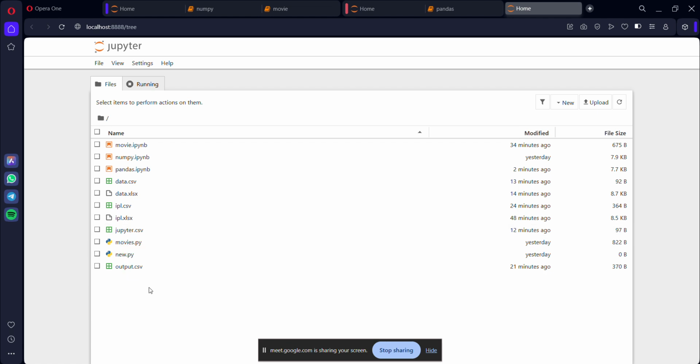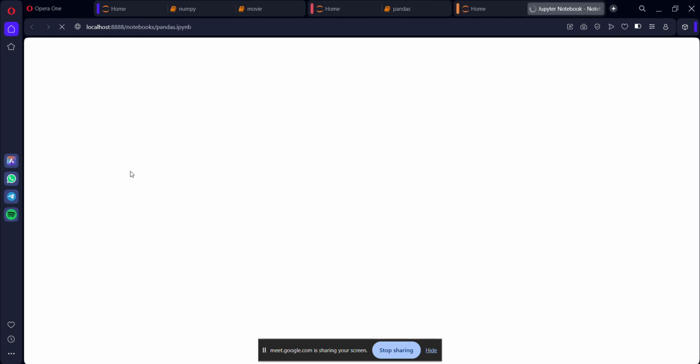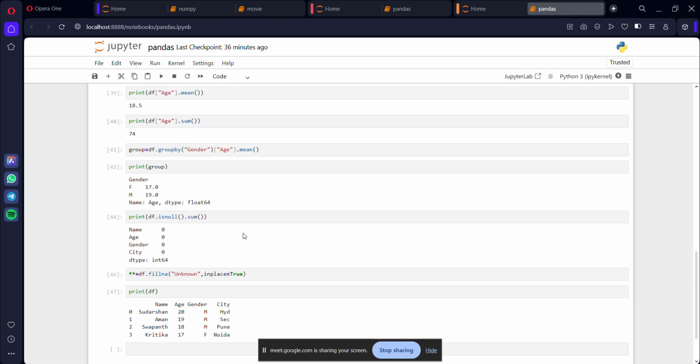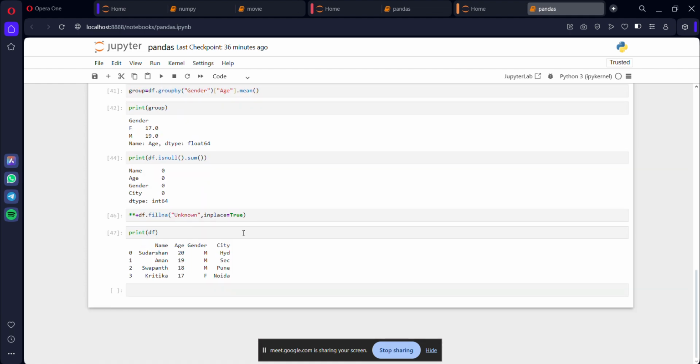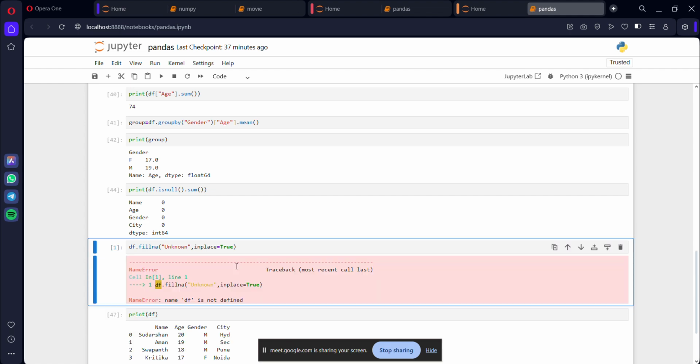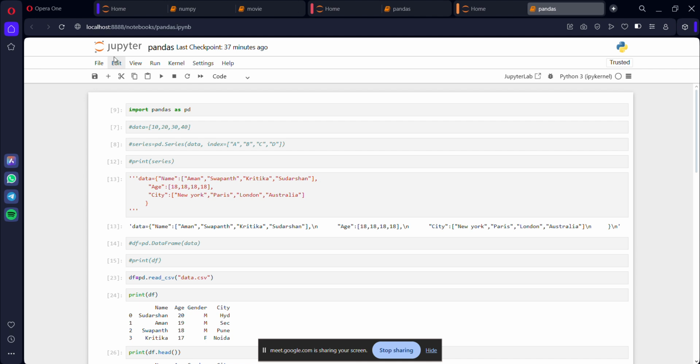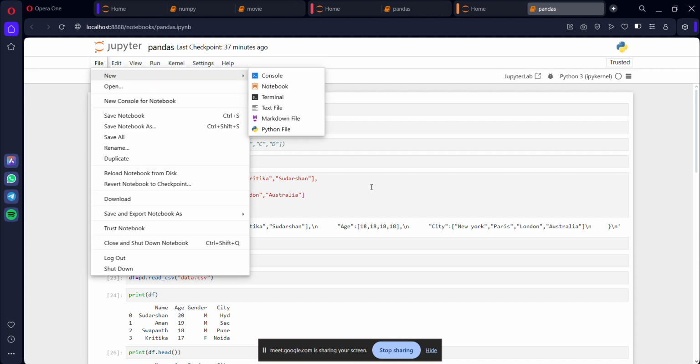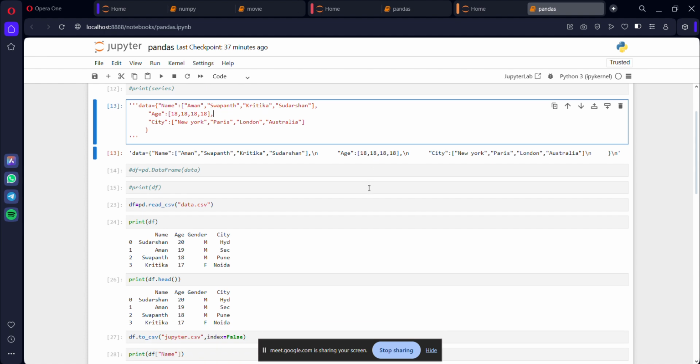Not Jupyter.csv, it's pandas.ipy. Okay, for now, we have this. What happened to this? Okay, I need to rerun it again. For that, no need, no need. I'll directly open it.